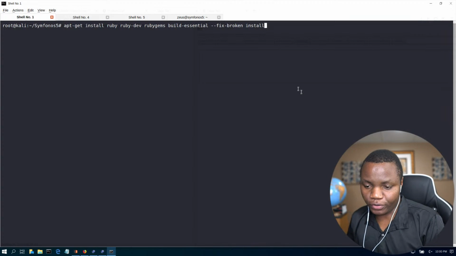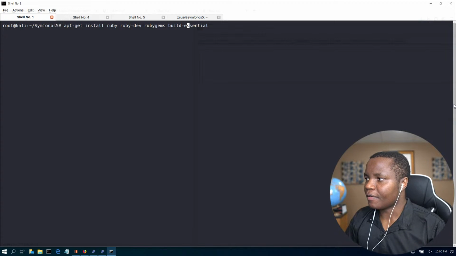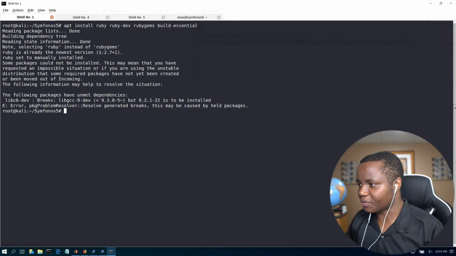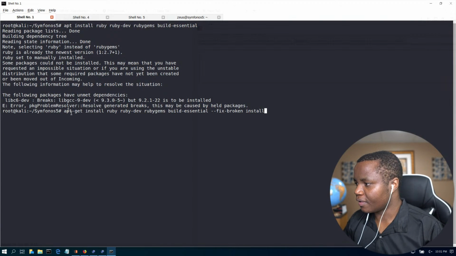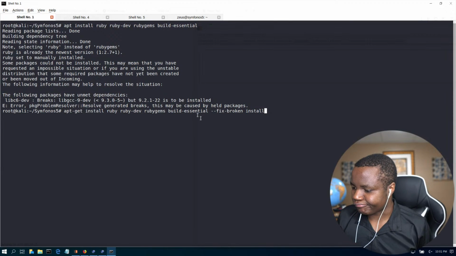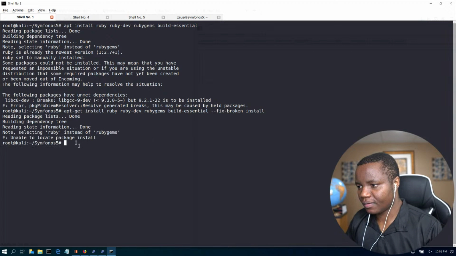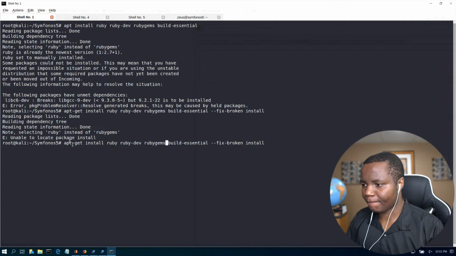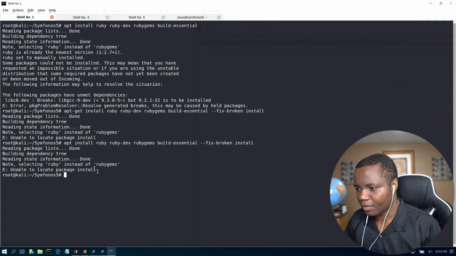Okay, just found an article. Sure, apt install also works. When you say apt install also works, what do you mean? I hate giving up, but at the same time, I have to be smart so that I don't spend too much time. I think this is what you're talking about. Really?